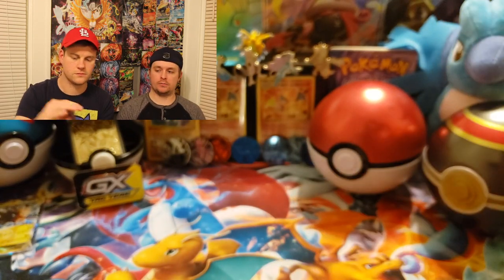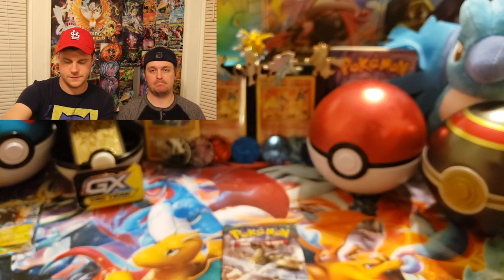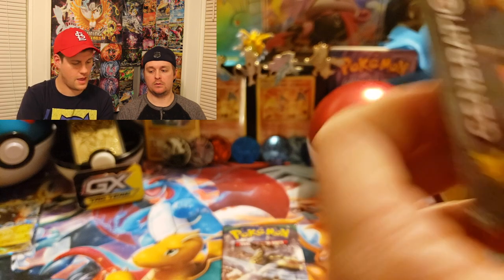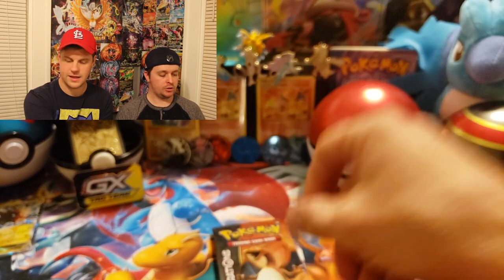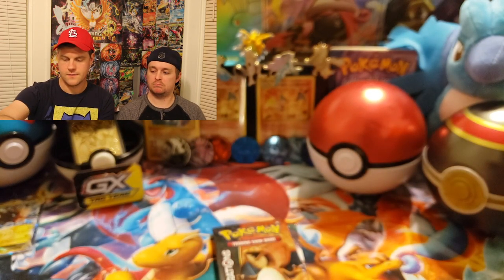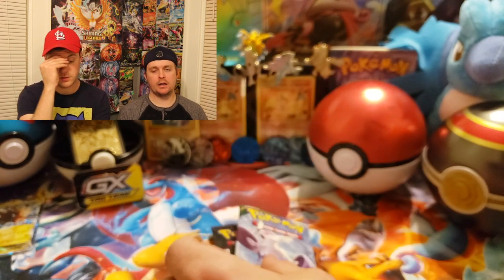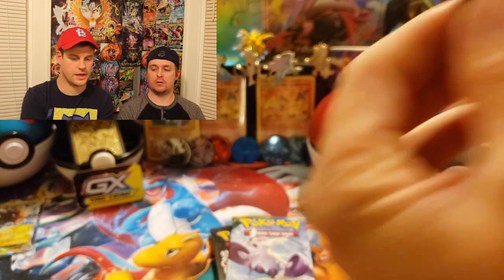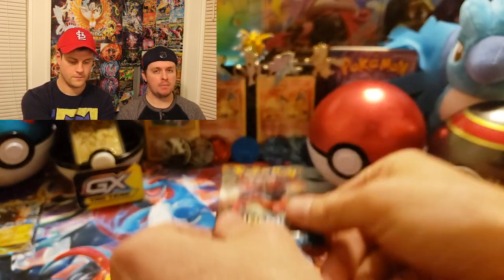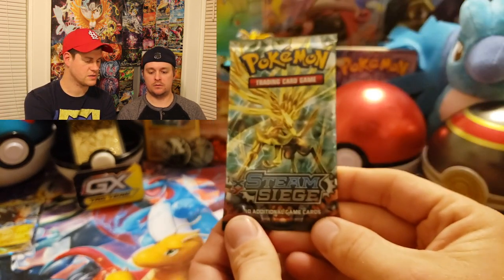The box. Okay. All right, so five packs and a card. We have a Sun and Moon Guardians Rising. Okay, so far we have a Pokemon Generations. I like the Generations, a little bit older. That's a nice touch. We have an X and Y Roaring Skies. A little bit older. Can get a Shaman in there. Gets the Shaman. That's worth what you want out of Roaring Skies. Spark, for sure. We got a Sun and Moon base pack. Okay, so we both got a base. Nice. For Sun and Moon. Oh, drop that card. And we have an X and Y Steam Siege.